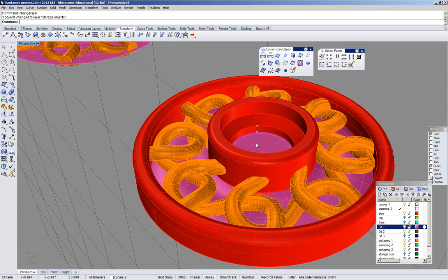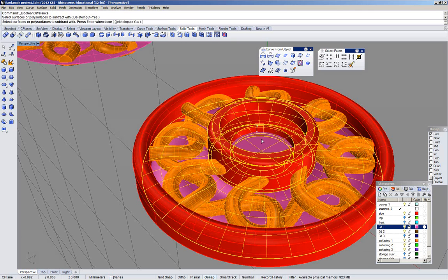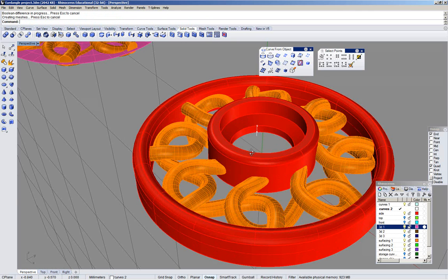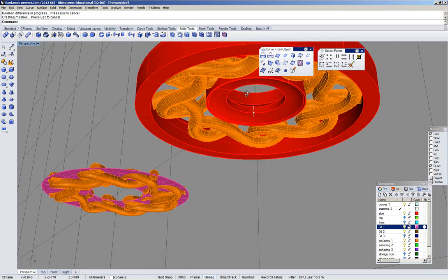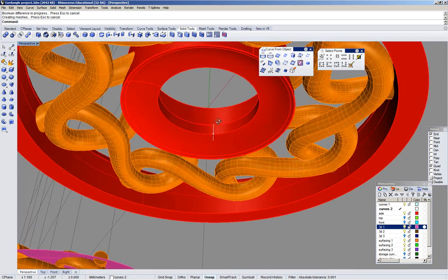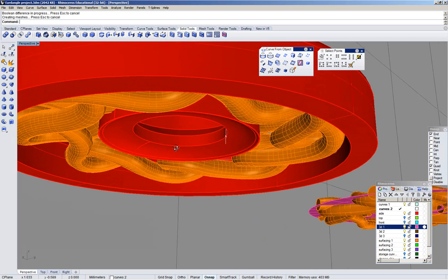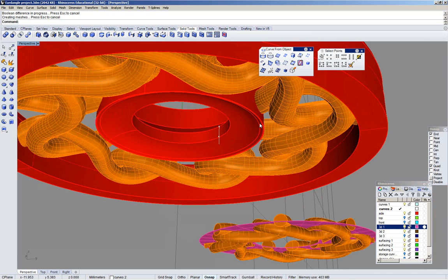So, do a Boolean difference, see if it'll work for me. It might fail because those are so close, that corner and that surface. It worked. Okay. It's a subtle thing, but it is kind of nice that this has kind of a dished out form that follows along with the surface that the curves were made from.